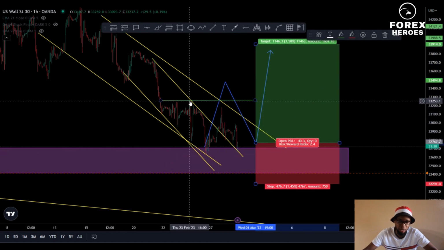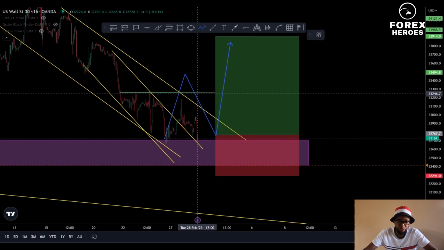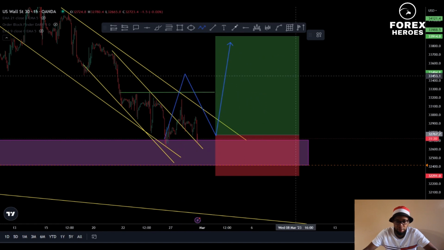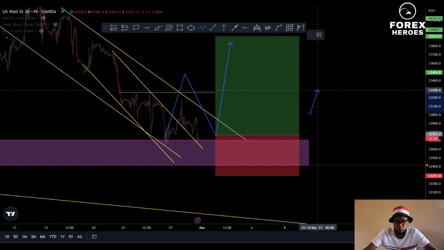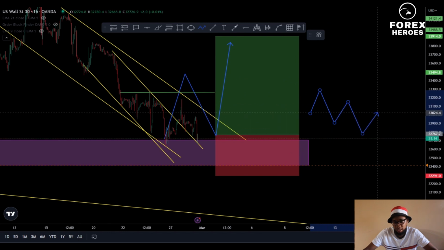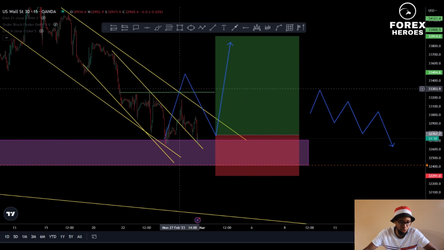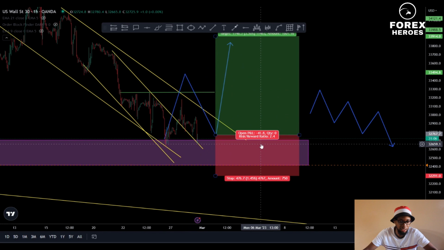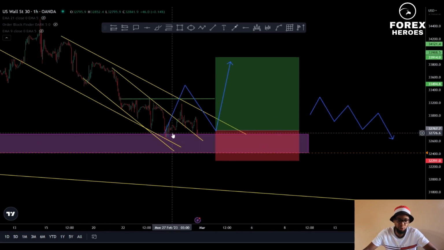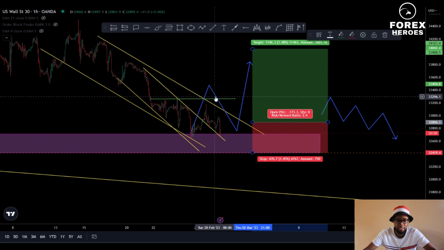But now you see it didn't break it, so this could be creating lower highs. You understand? Something like this. Let me show you something like this. So it's possible to be creating something like this. You understand? So if it didn't break this, I'm not much more confident. So if we broke, come back to retest, I will buy harder. So now let's wait and see what the market has in store for us.